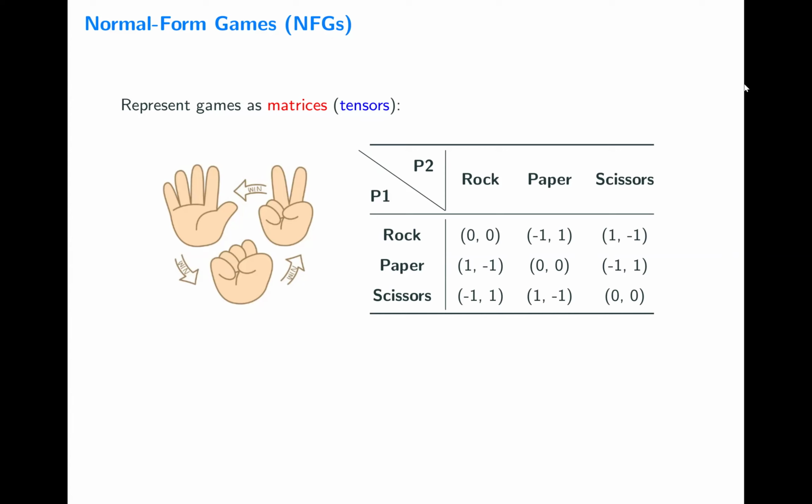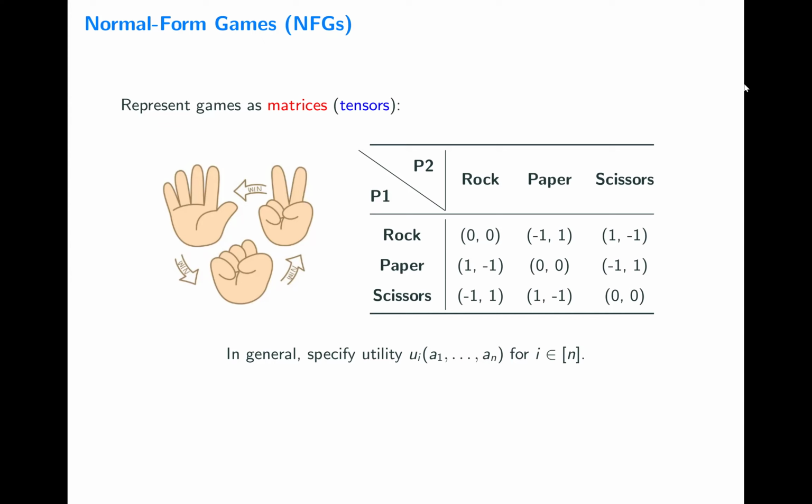This is for the two-player game, so you can represent it as a matrix. But if you have three players, it will be a three-dimensional tensor, and if you have four players, it will be a higher-order tensor. In general, mathematically, you can represent these games with utility functions, where u_i is a function of a_1 to a_n, imagining you have n players. You put all the players' actions, a_1 to a_n, as input of the function, and the u_i function returns the utility for the ith player. So it's a very simple model for the game, with no structure, no transitions, nothing.